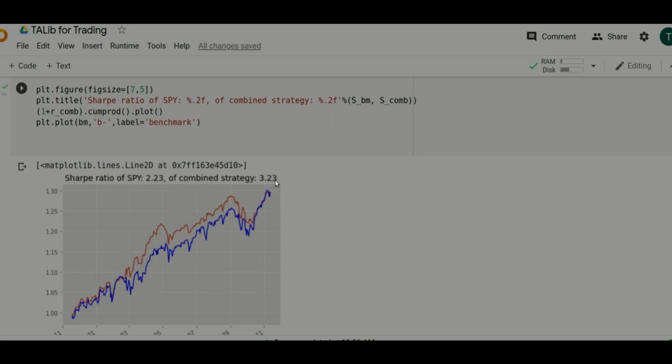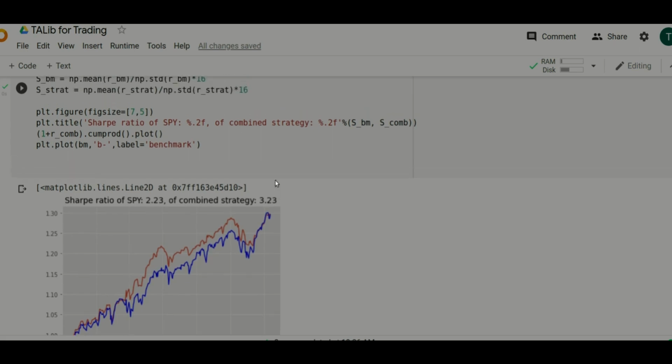And don't forget, we are doing this out of sample, so we have trained our system on a different data set than we use for this. Now, an increase of 1 whole point in the Sharpe ratio is definitely a big deal, and it means that we can definitely improve what we're doing risk-wise quite a bit.